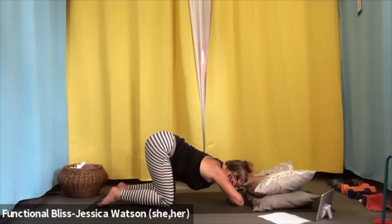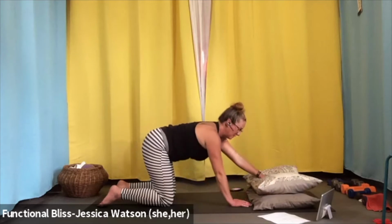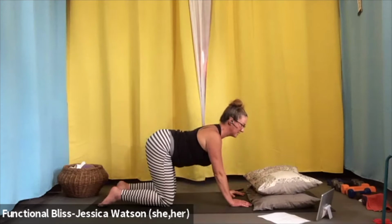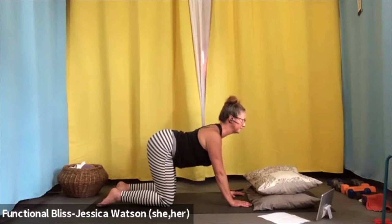Take one more breath. And then when you're ready, start to come up nice and slow. Lock yourself back up into a tabletop position. Take a couple of cat and cows here. Again, just bringing some fluid back into the spine and in between the shoulder blades, and then just notice how your shoulders feel.